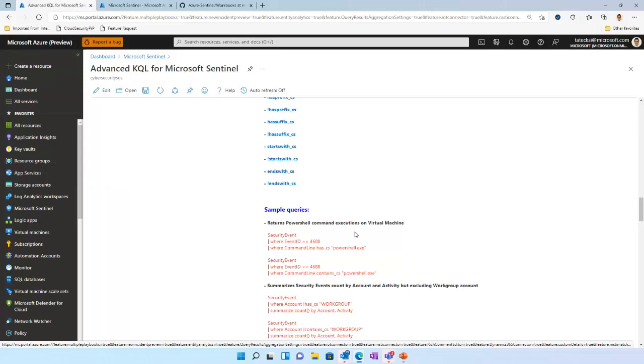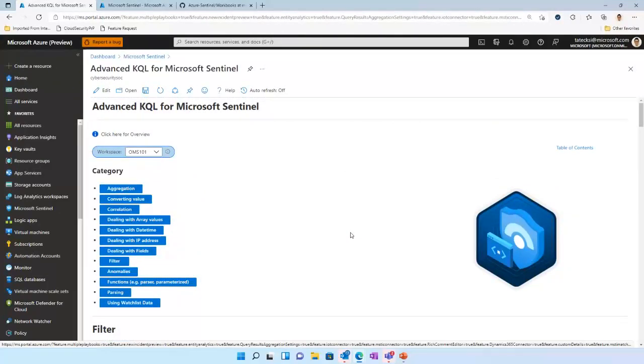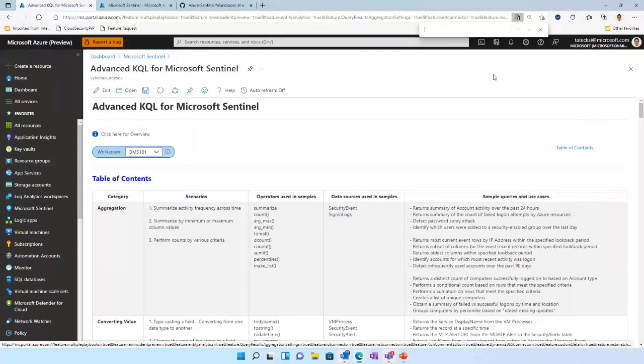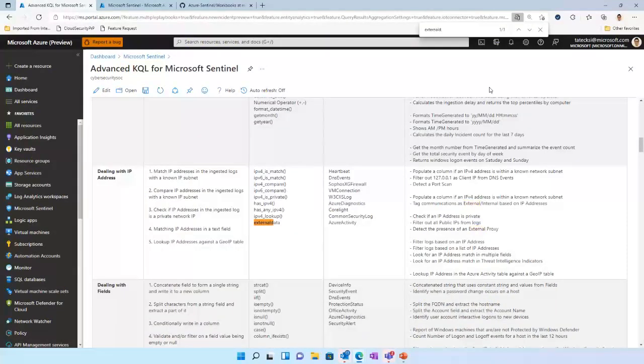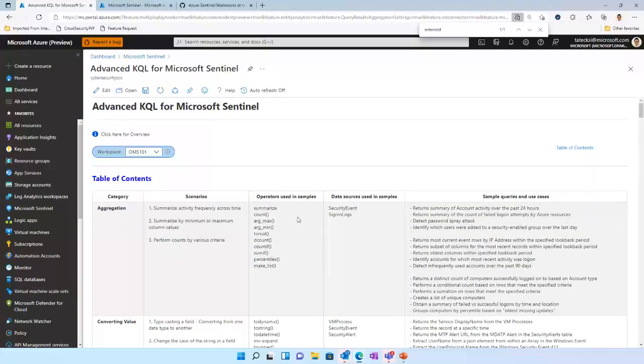Now you do have a requirement to correlate the results with the critical assets, which are stored in an external data source, a blob storage, if I'm not mistaken. Yep, that's correct. Okay, so for correlating with an external data source, it might not be obvious which category to choose. One method is to look at the table of contents. You can leverage the search feature in the browser. For example, if I search for "external", you can see that the externaldata operator is being used in a sample. This column represents operators used in samples.